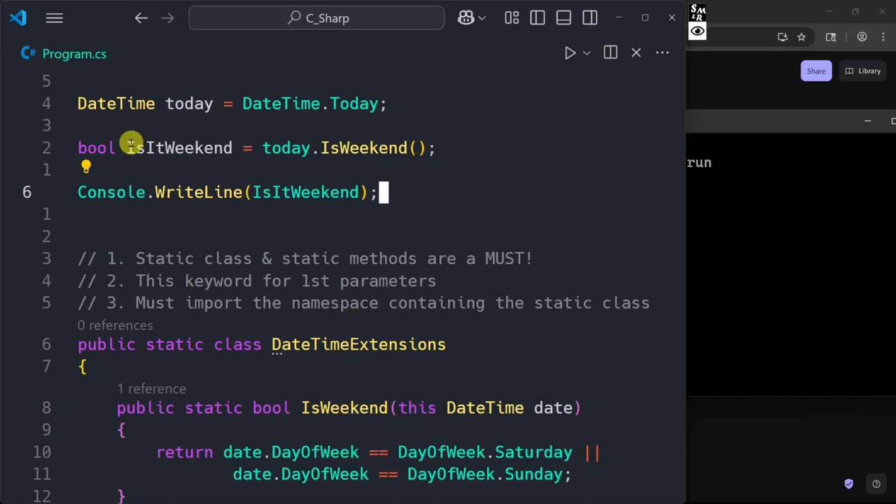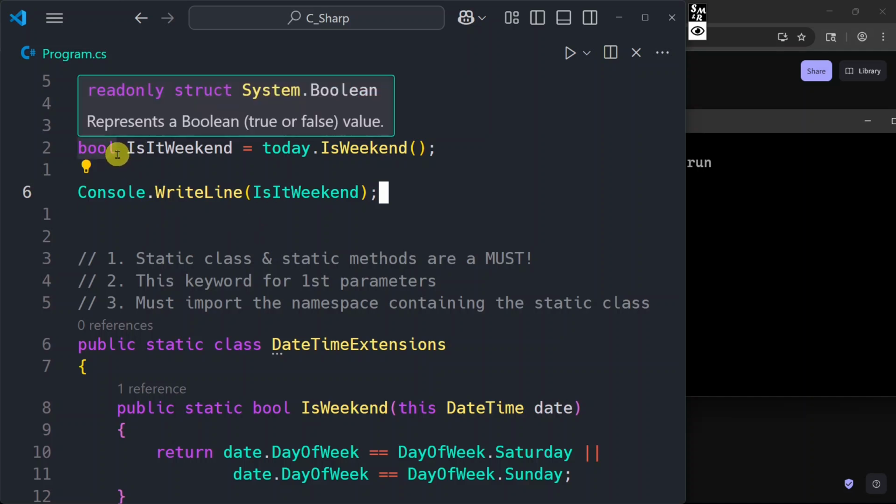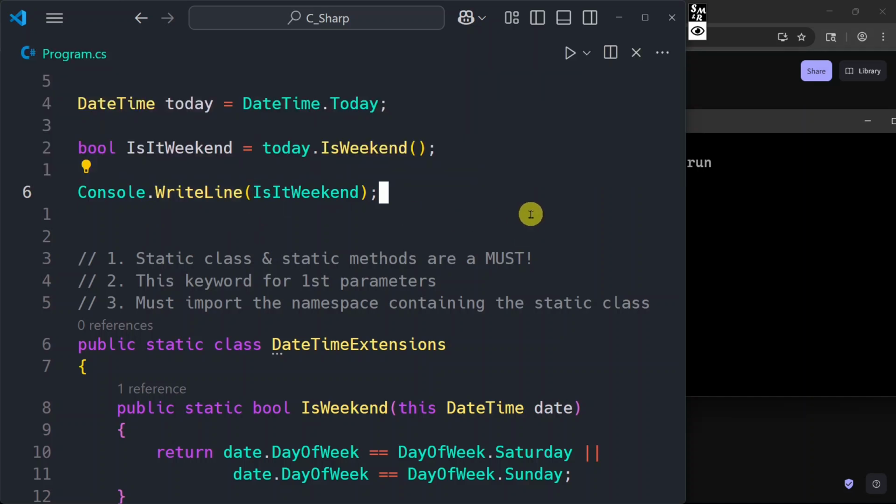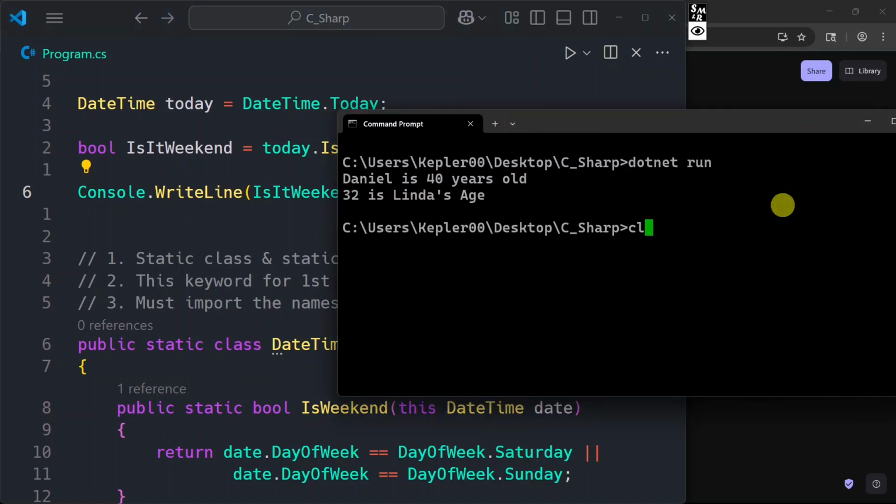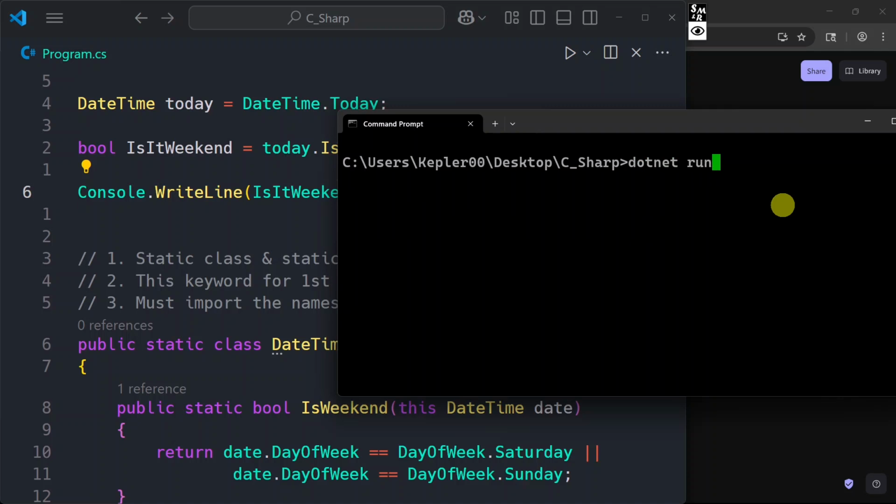So let's find out. This bool is going to be true if it's weekend and false if it's not. So let's go ahead and dotnet run, and it says false. That is of course because today is Monday the 28th of July.